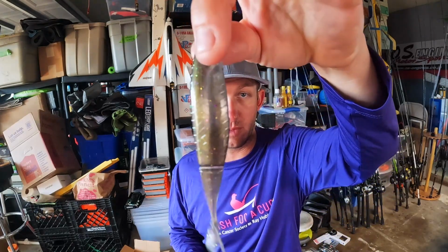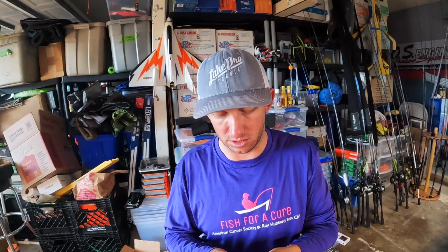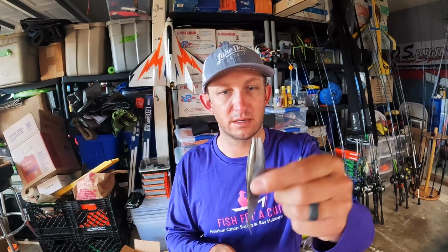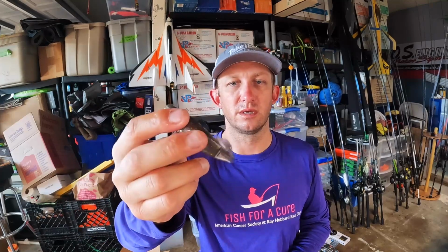While you may not be able to see, basically the bottom is clear with fleck, and then the top is nice and gold. So, to me, this is probably a better shad imitator than their 4K shad, which is white on the bottom and then this gold on the top. I like that clear. But that wouldn't work in dirty water. This would be clear to semi-clear, not really a stained water deal, but this for minnow pinging, okay? It's got that big flippity floppity on the back.